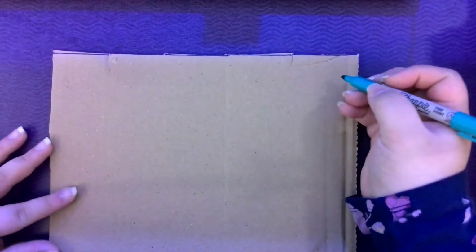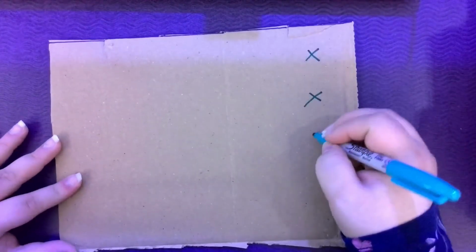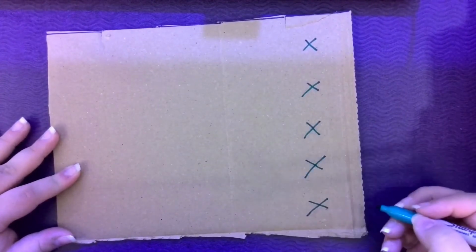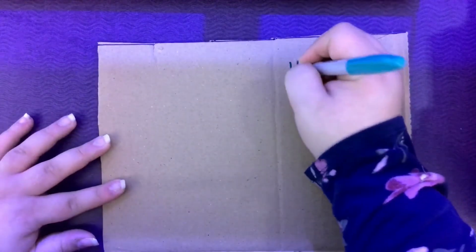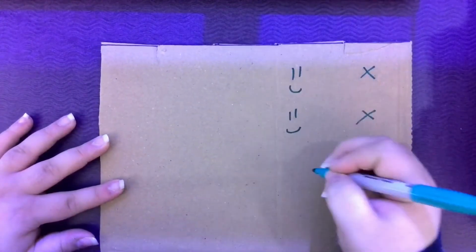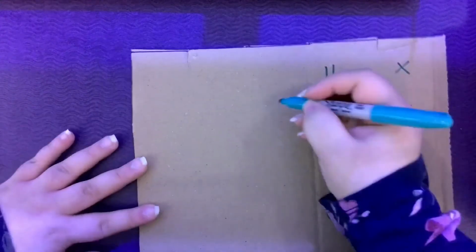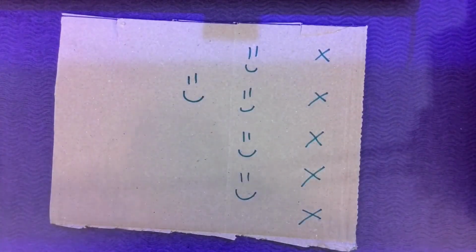So what you're going to do is just draw some X's, leave some space so that you can cut them out, just like that. And I think that O's are kind of boring, so I actually did smiley faces. And you can do whatever shape or design that you want. Just get creative and have fun with it.